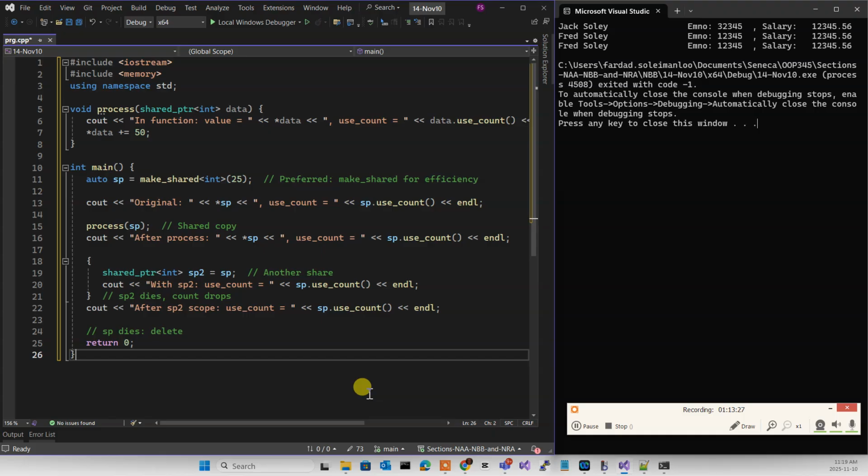Questions? Suggestions? Objections? We're good? Okay, what I want you to do, please go home, play with this thing, and make sure that, I don't know, use it around with dynamic memory allocation and see how it works. Change some of the old classes that you had that use dynamic memory allocation with smart pointers and see how they work.